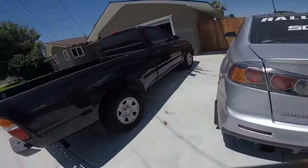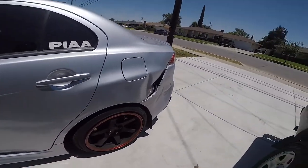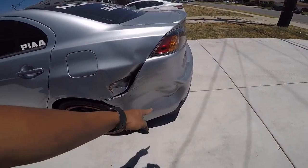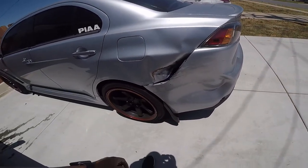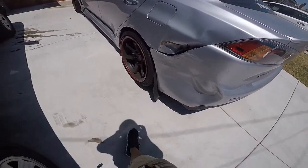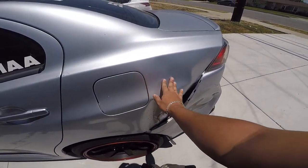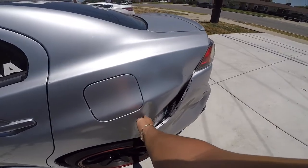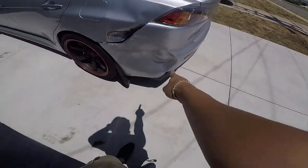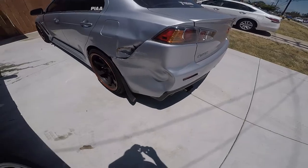We are here at Raffle's garage. We're gonna work on this vehicle — it got hit. It's been a while. See how much of these dents I could take out, especially that bumper right there. It looks ugly. I'm gonna pop as much as we can. It's not gonna come out perfect, but at least we get some of it out. This right here is gonna come out probably, this probably not, but that one for sure. We're gonna try to fix it as much as we can so it doesn't look that ugly.